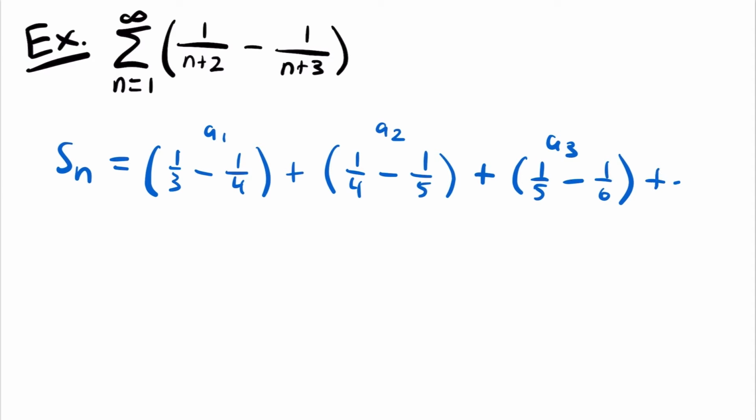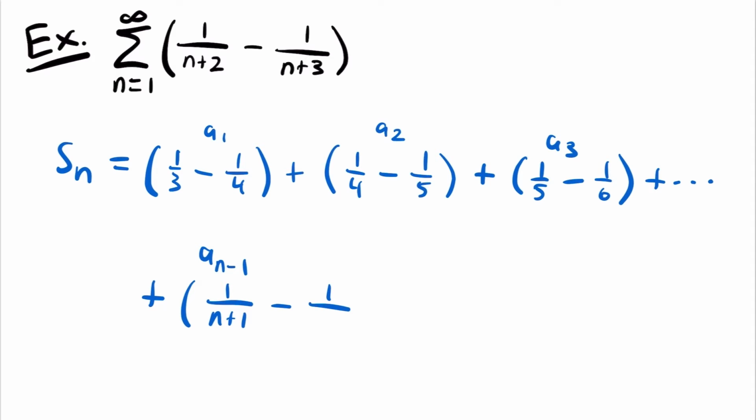And so this would continue on, but now let's skip ahead towards our nth term. We're first going to look at the a sub n minus 1 term. So if n is equal to n minus 1, we have 1 divided by n minus 1 plus 2. So if we have n minus 1 plus 2, negative 1 plus 2 is positive 1. So that denominator will be n plus 1. So we will have 1 divided by n plus 1 minus 1 divided by n minus 1 plus 3. And so n minus 1 plus 3, negative 1 plus 3 will be positive 2. And so that denominator will be n plus 2.